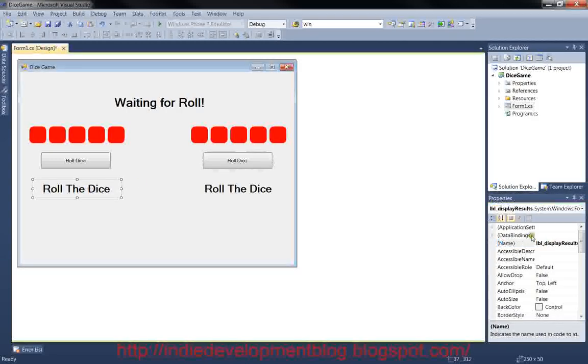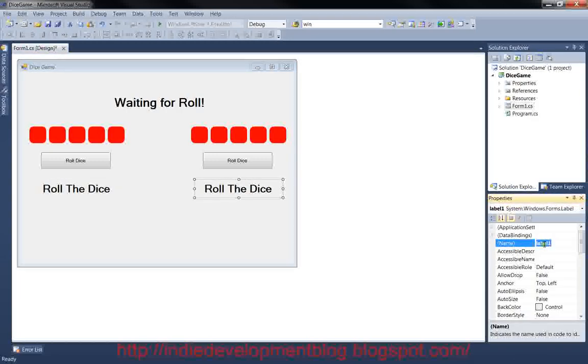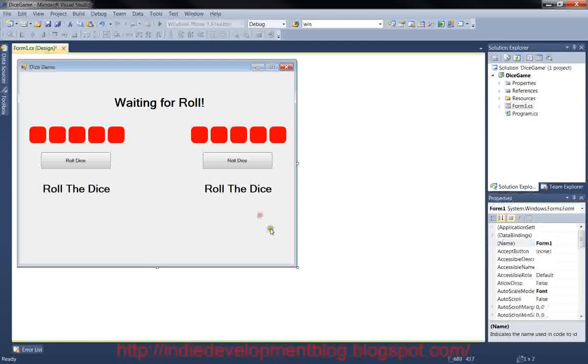And here we will go with player 1 display results. Go ahead and copy it, paste that, and change it to player 2. Okay, so now we got our board set up where we can have 2 players.